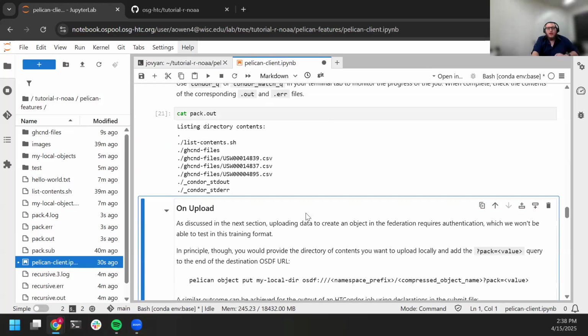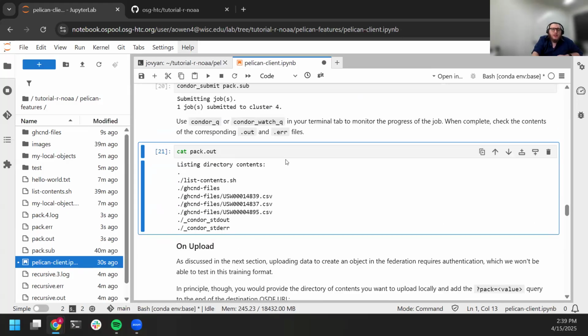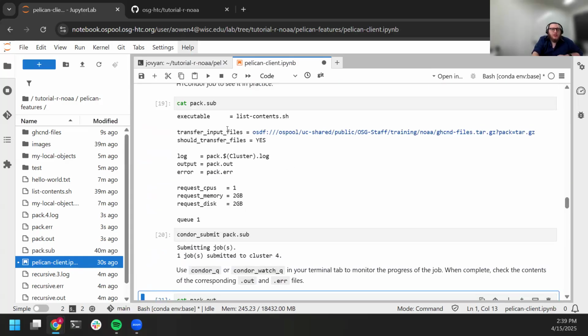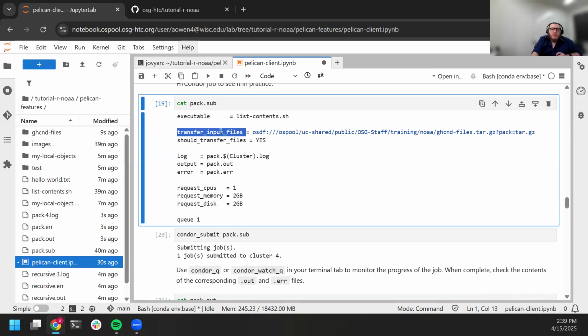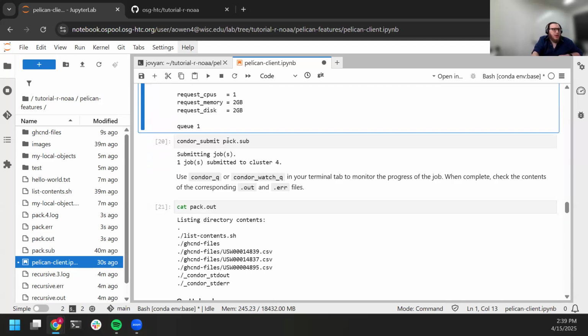And if I take a look at the .out file, I'll see pretty much the same thing that I saw locally, except this is now inside of the HTCondor job. And something that's nice about declaring these things in the submit file is that these files are automatically excluded from HTCondor's check for output files. By default, HTCondor transfers back any new or changed file from the job directory.